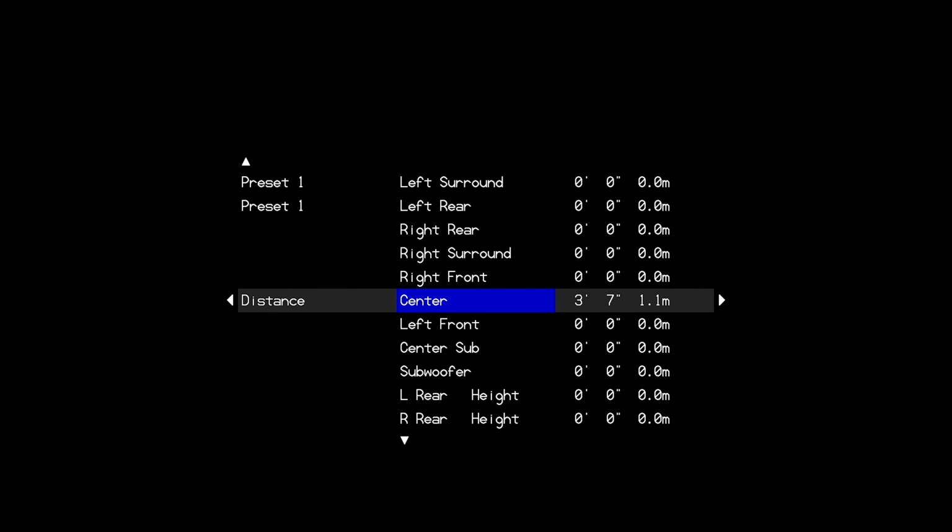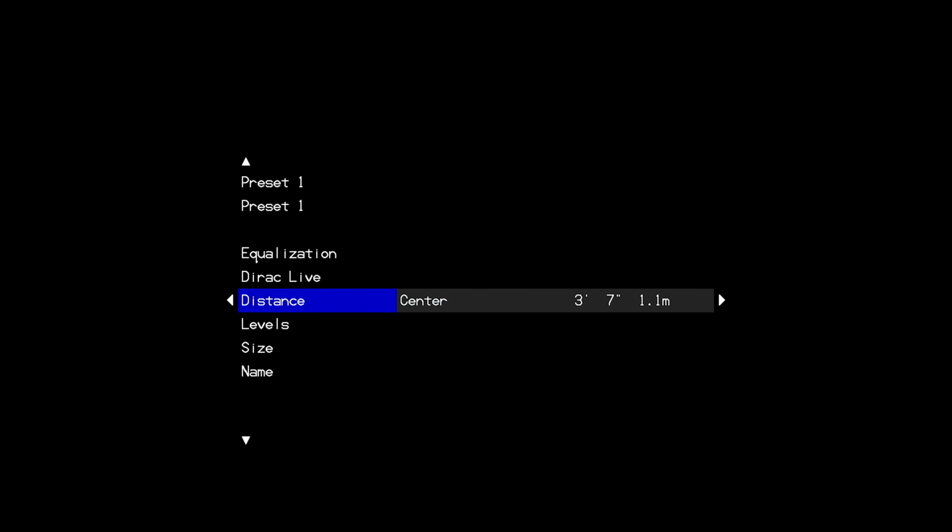Of course, I'm not going to do this for every speaker. Again, fairly self-explanatory to measure the distance from the main listening position towards the tweeter of each speaker and enter the distances in there. The third and final thing that we want to do when setting up our speaker preset is to navigate to the levels menu. And there are really two important things that we can accomplish in the levels menu, not only for setting up your speaker, but also as a very, very helpful troubleshooting tool if you're having an issue in your system.